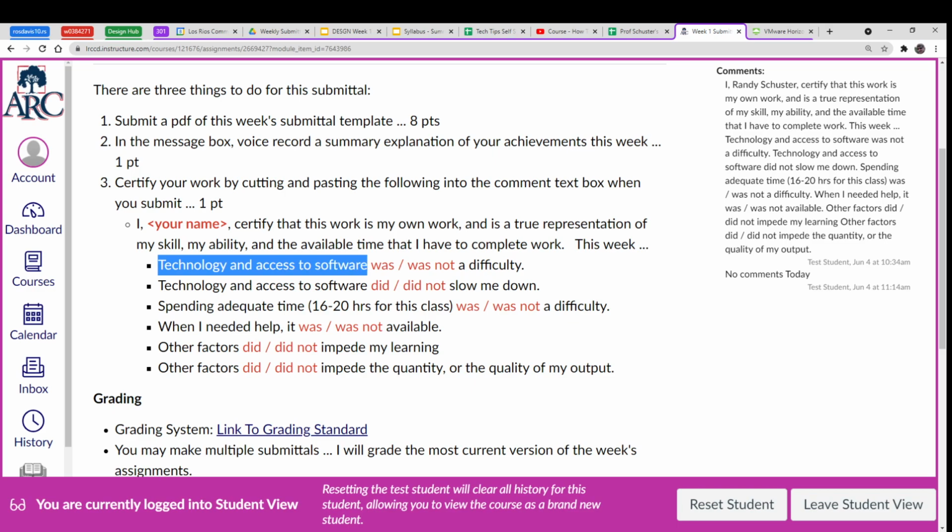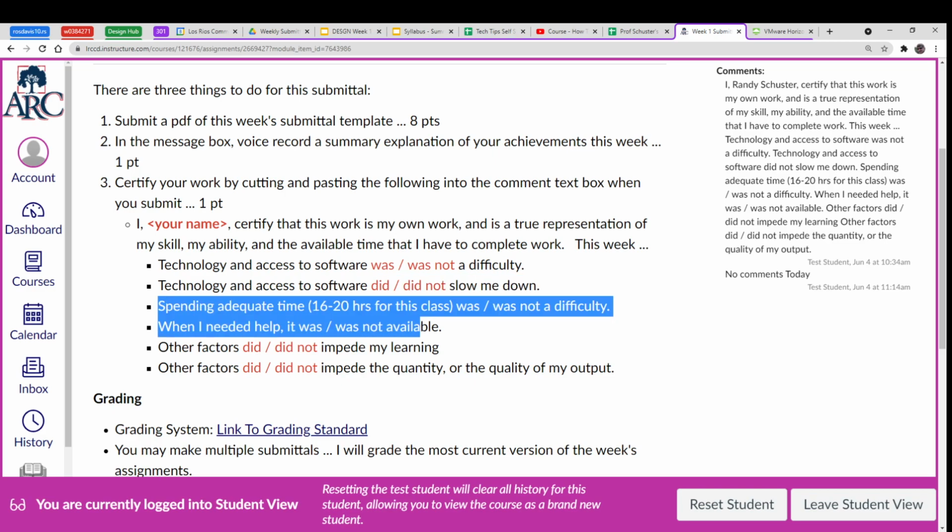My internet was down and I couldn't get onto VMware or whatever. So you'll say it was or was not a difficulty. So just erase the part that doesn't count. Software did or did not slow you down.